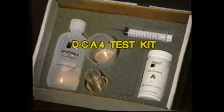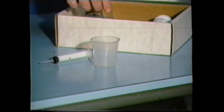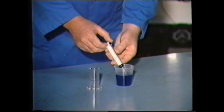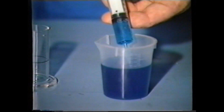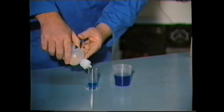If you're required to check the DCA4 level in a cooling system, a special test kit is available. The kit consists of a plastic cup, syringe, plastic measuring container, test strip bottle, and a special test solution. To conduct the test, first fill the plastic cup half full with a sample of coolant. With the syringe, draw the coolant sample in until this mark is reached, and then dispense into this measuring container. Next, fill the container up to this mark with the special test solution.